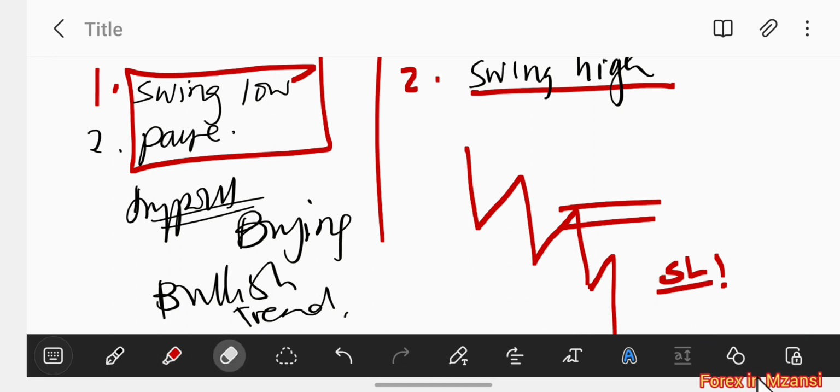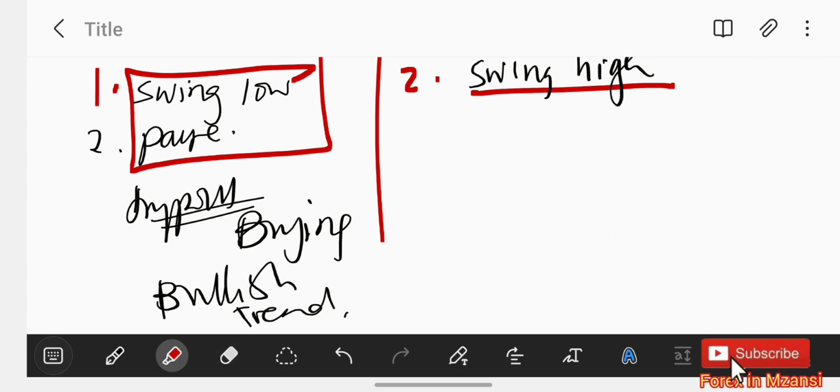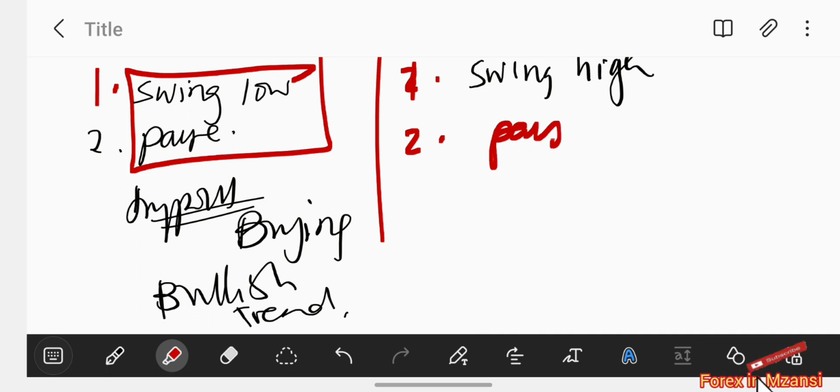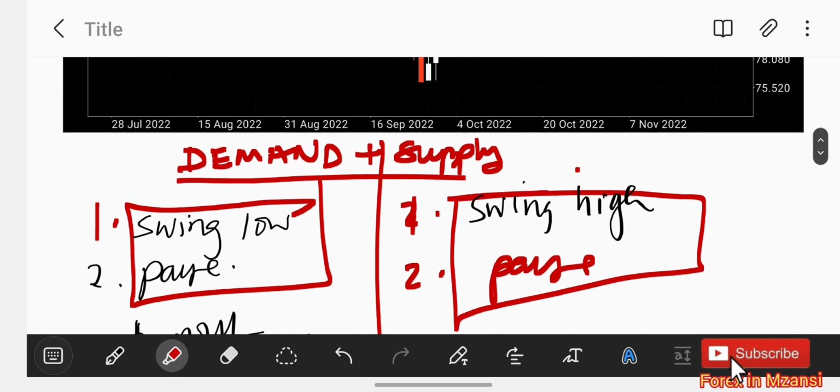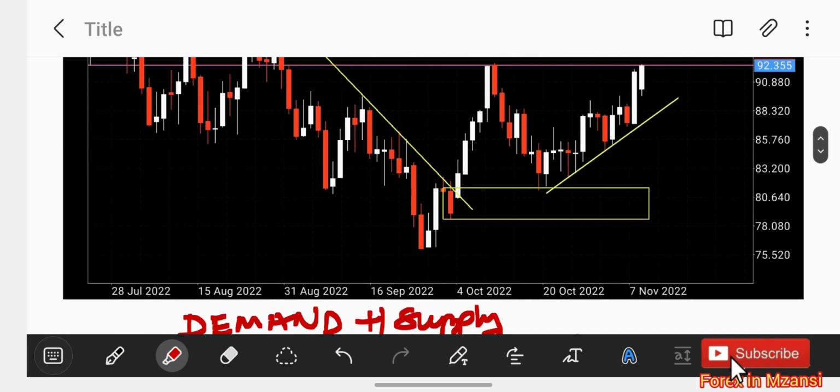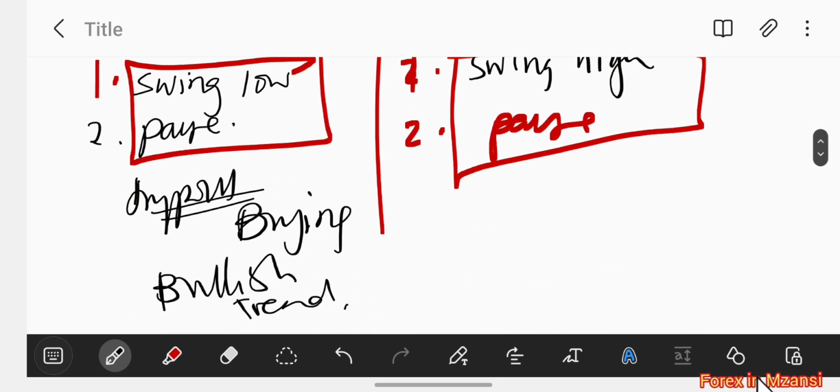So the first area for you to take that sell trade, where the price is most likely going to find resistance, is at a swing high, and I just showed you how a swing high looks. The second one would be a pause. That's another pause, but the difference between this pause and the one we spoke about under demand is that the demand pause is formed when you're going up, in the middle of a move to the upside. A pause at resistance is the one you form when you're dropping.